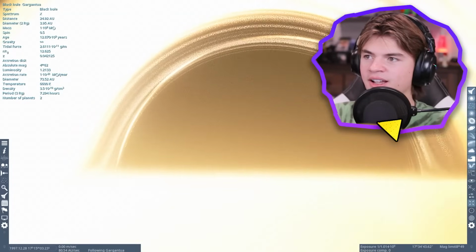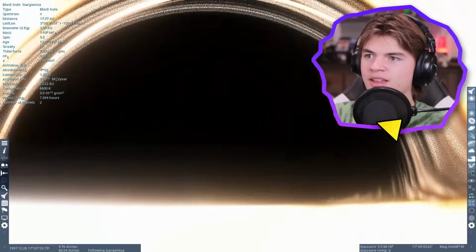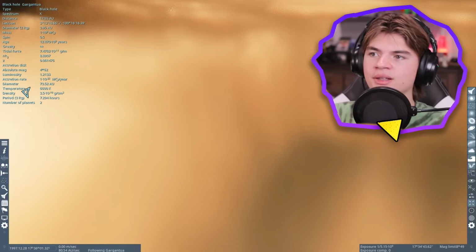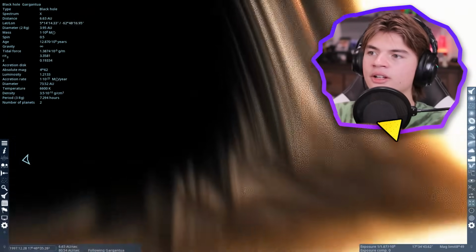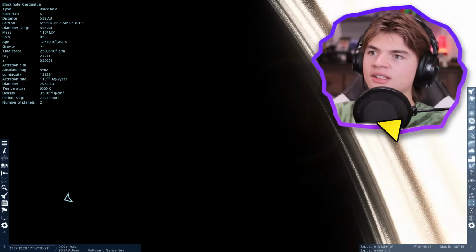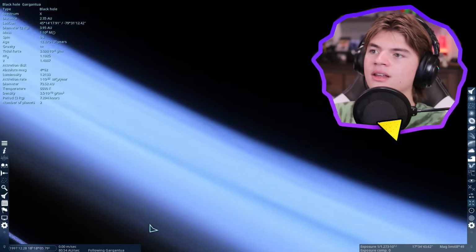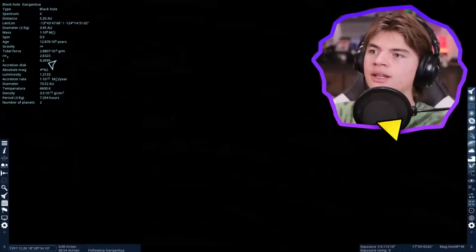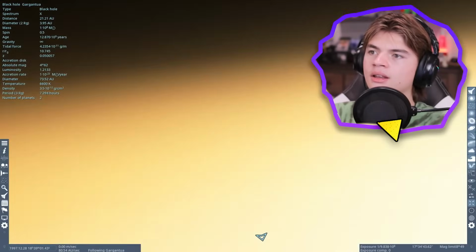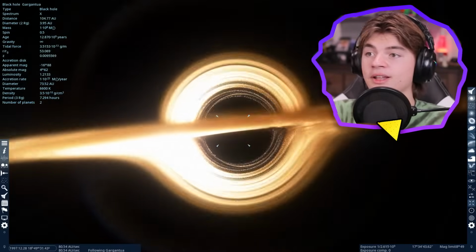So if you're in the accretion disk looking at the black hole, this is what you would see. That's very terrifying. You would burn to death at this point because all of this is super heated material. So getting really close, this is what it looks like. And if we go in it, oh, it turns blue when you start to go in it. And I don't know what's happening, but we went inside of it.